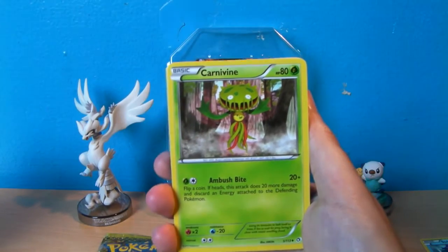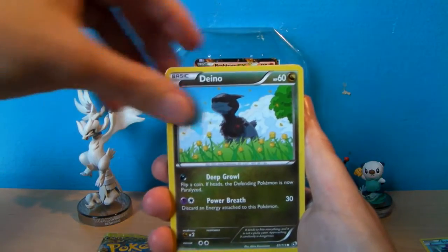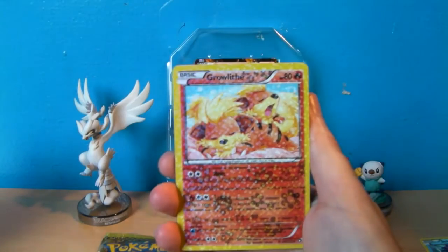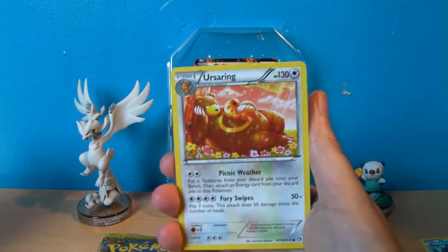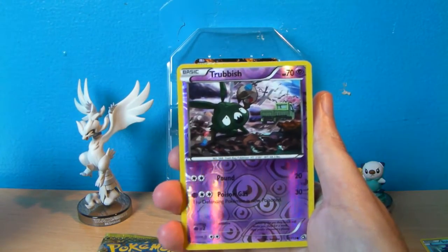Crustle. Carnivine. Woobat. Dino. Snivy. Minccino. Radiant Collection Growlithe, really nice. Radiant Collection Ursaring, you saw that already. A Reverse Holo Trubbish, nice.